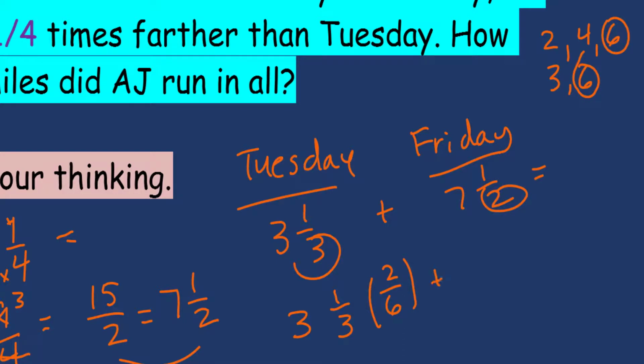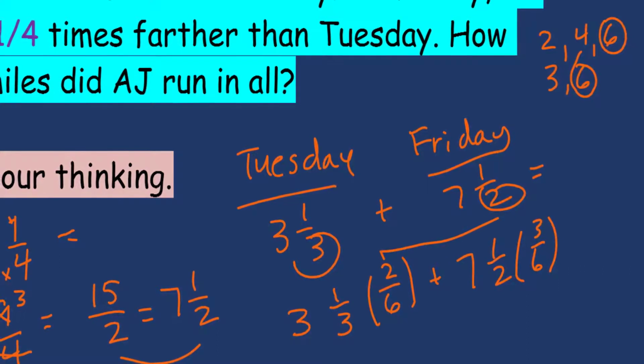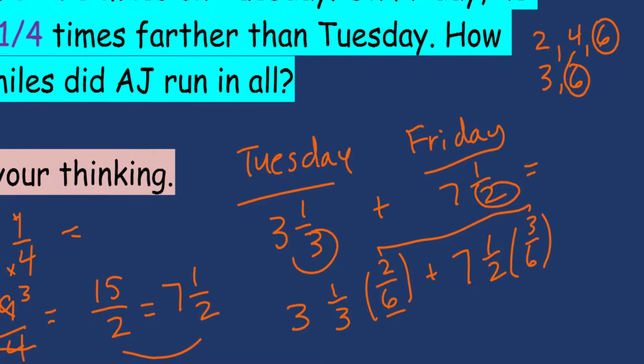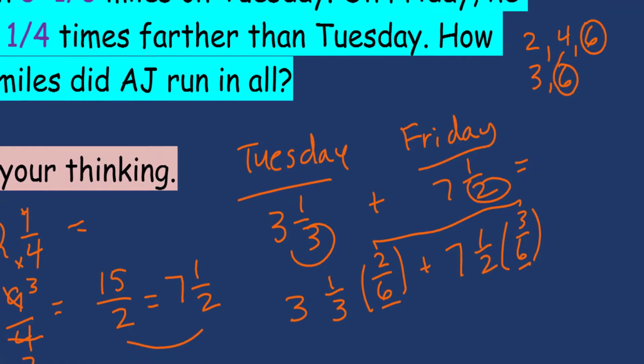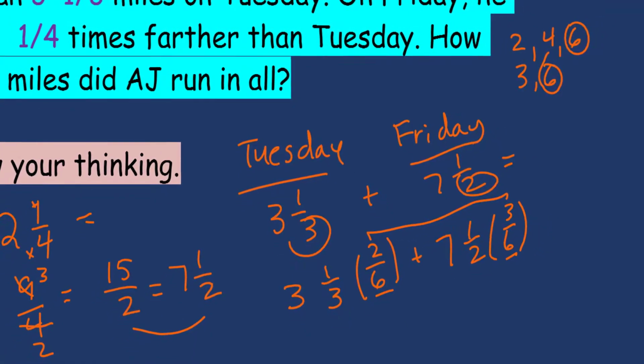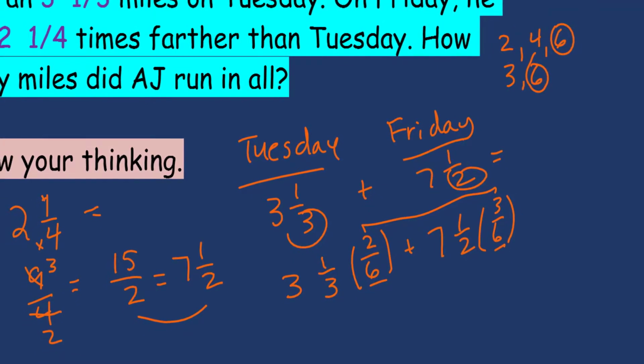There are different ways you can set this up. I'm just writing it this way because this is what seemed to make sense at the time. And now here I'm going to have to multiply by 3, so you get 3/6. And 3 is half of 6, so 1/2, that makes sense. So now I have these two new equivalent fractions. Because they have the same denominator, I can add. Remember, when you add and subtract fractions, you need to have that common denominator. That's the rule.